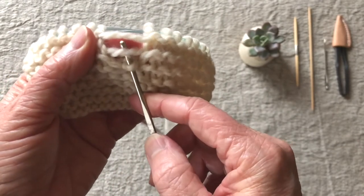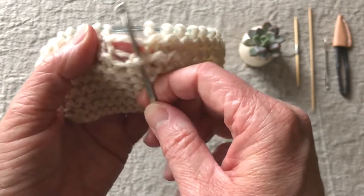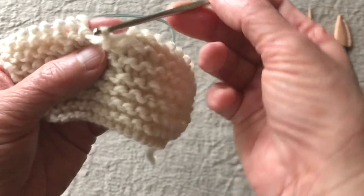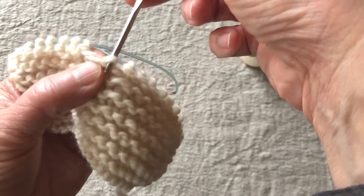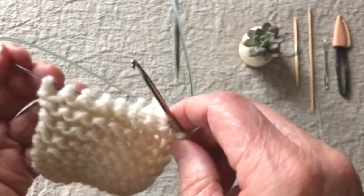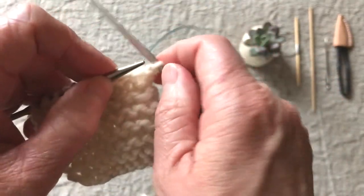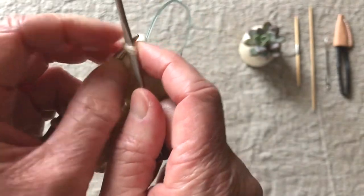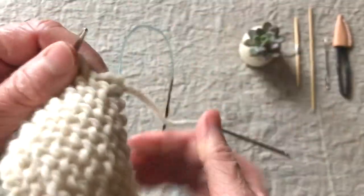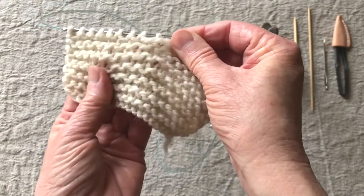This one is a knit so you're all set — go right behind it and pull it up. And this last one, put your needle all the way up and come from underneath and pull it up through the loop. Then, just as with the other pickup, when you transfer this on, put your left needle through the front of that loop to transfer it on. And you're all fixed — that wasn't so bad.